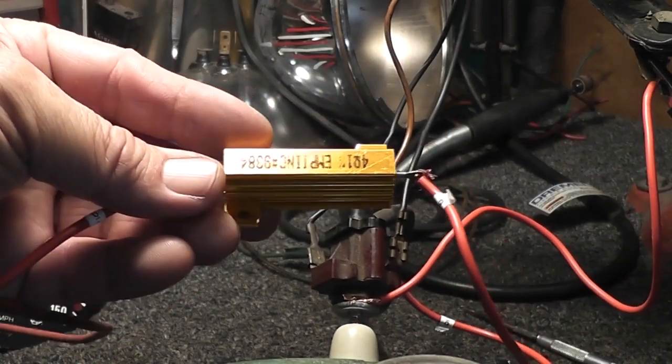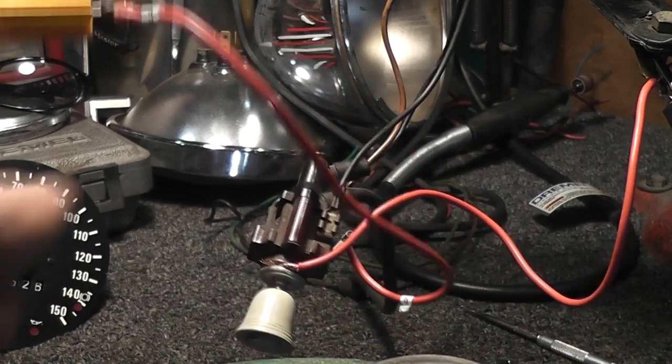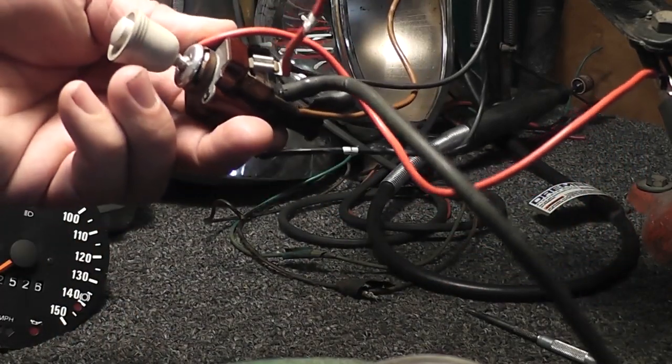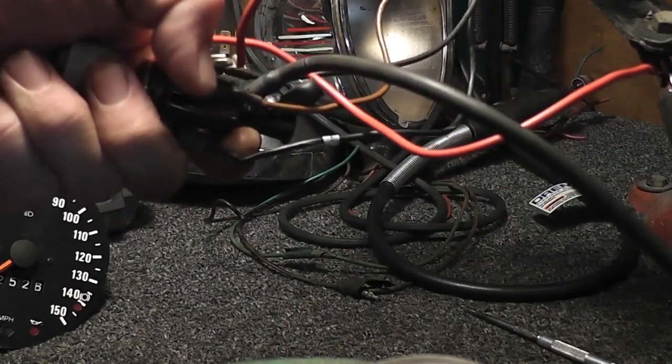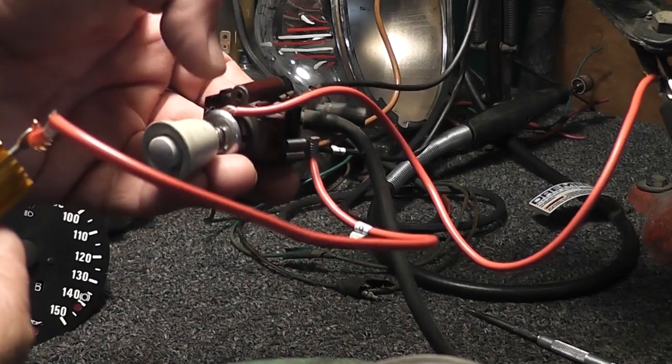So I have a resistor right here that we're going to use. It's hooked up onto the switch, of course, where it's supposed to be—that's the top side of the switch. Remember, the next one right next to it is 54, the park position. Okay, we got our switch grounded now, we got our resistor in line.